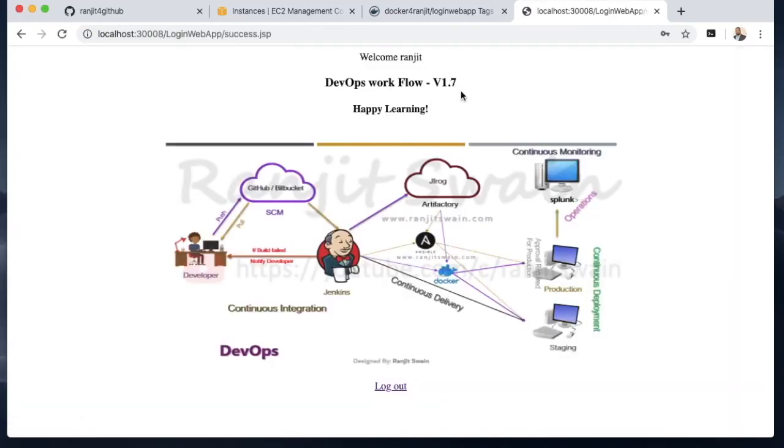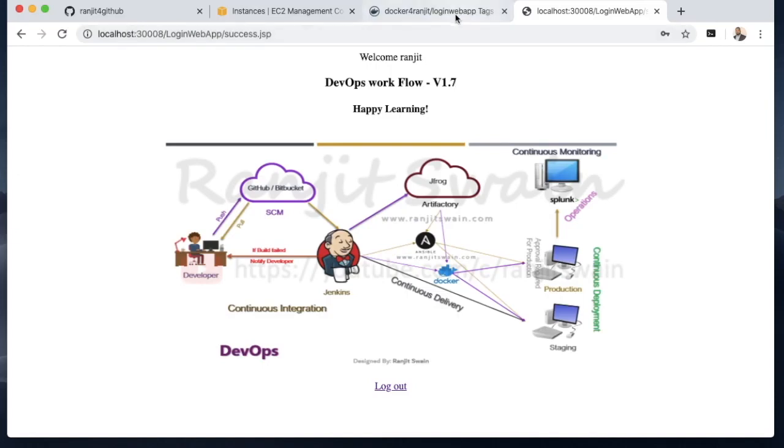See the version. In our initial video, part 1, during the continuous integration build process, the developer had given a version of 1.7. The same version is reflected over here. That means we pulled the latest build. If you remember, the build number is 11, and our tag is also 11.